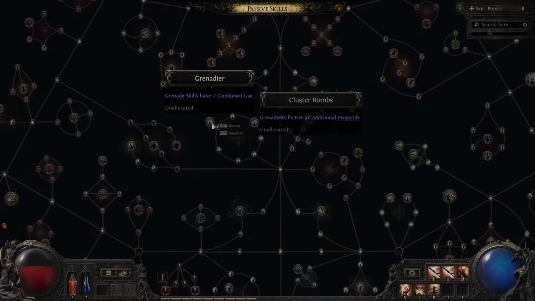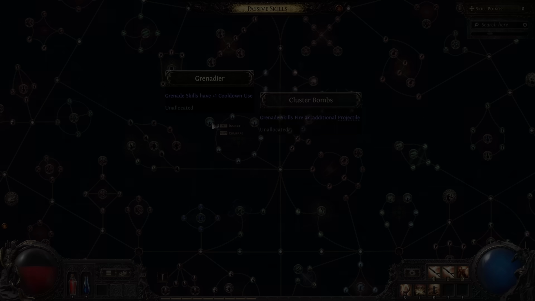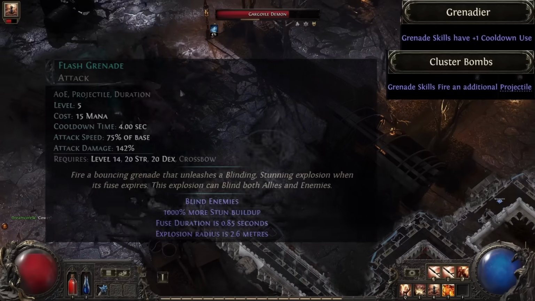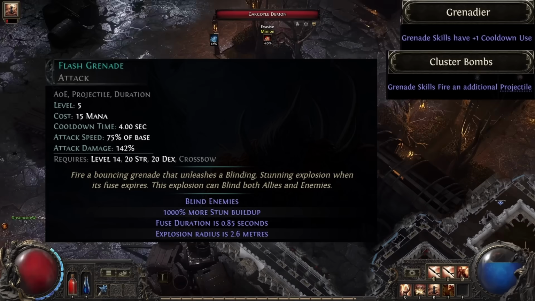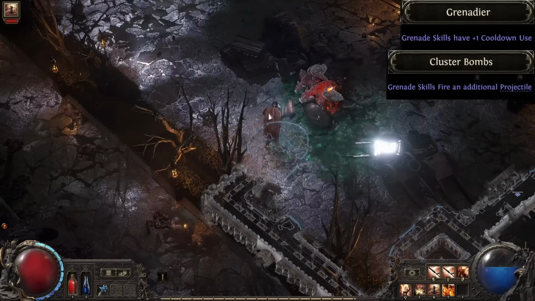Now speaking of grenades, check out this wheel right here, located right in the middle of the Strength Dex area. This wheel has two notables, Cluster Bombs and Grenadier. These two notables, along with the previous Repeating Explosives notable, are going to be pretty much always taken on any grenade-focused build because they're just too good to pass up. The additional grenade projectile, along with the extra cooldown use, has some serious value for a skill like Flash Grenade, which only has a single cooldown use by default. These two nodes will essentially quadruple the effectiveness of this skill, as you'll now have two uses instead of one, and each use will throw two grenades by default, allowing you to stun bosses much faster.